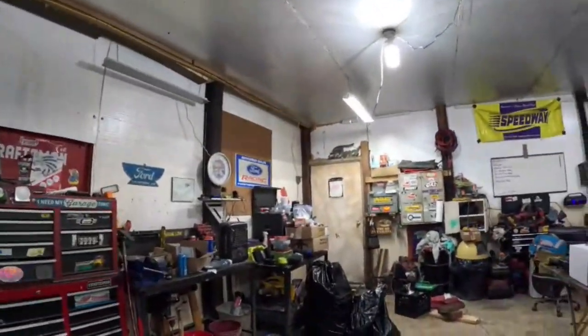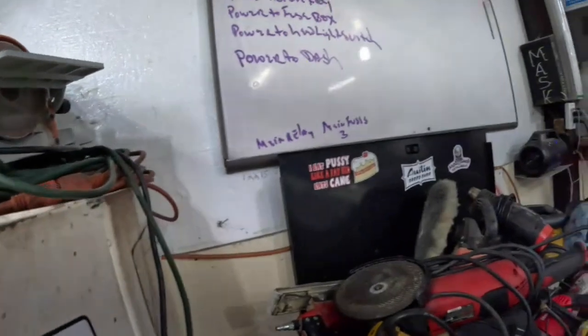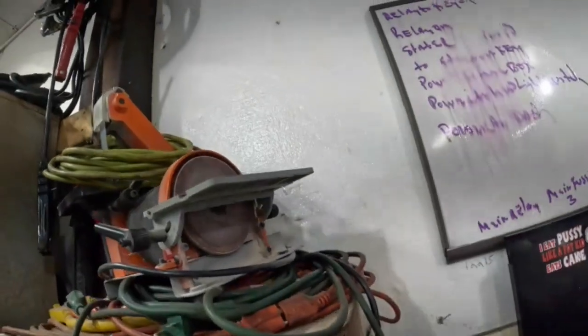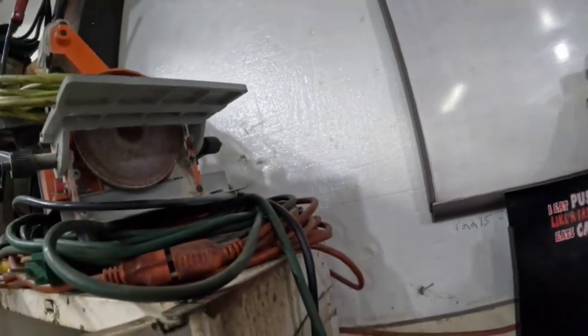So, yeah, we cleaned our work van out. Looked at the front end. We got a lot of garbage to get out of here today. All right, here we go. Let's do this. Give her one of these. And this is just going to be for today, what we want to get done.